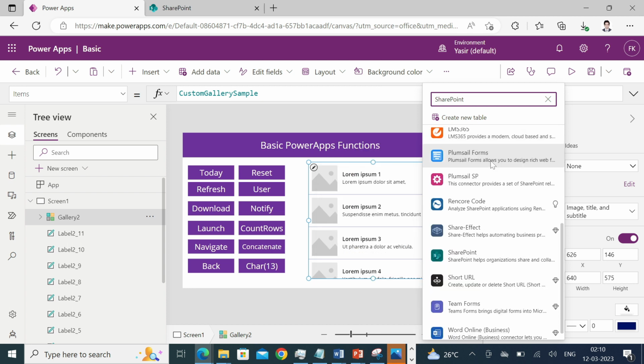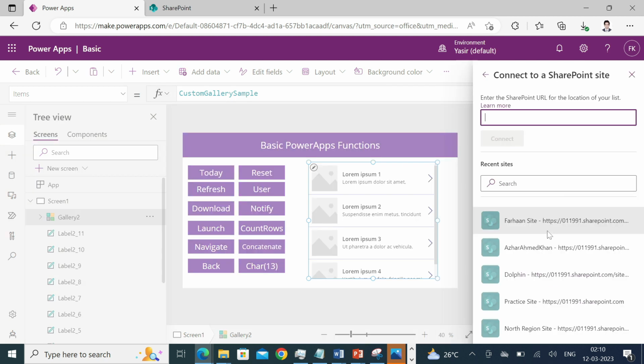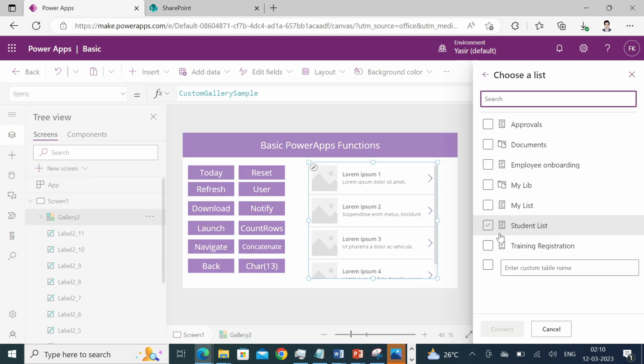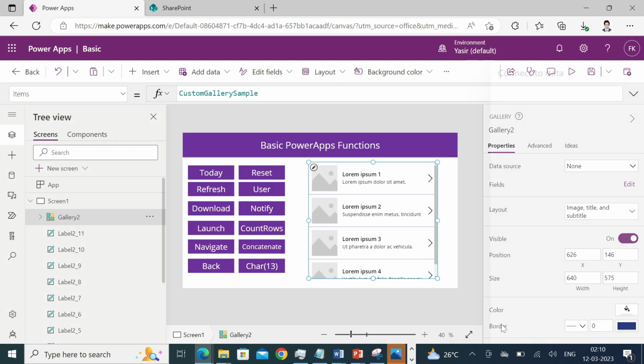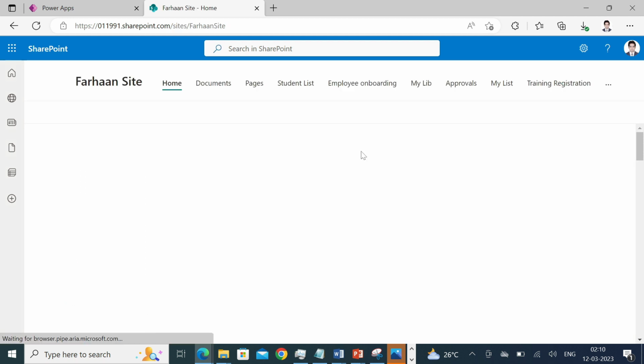This is SharePoint. For Farhan site, I'll select training registration. Now if you see over here, I have a few of the records which are available in my site list. Let's go ahead and check it out.